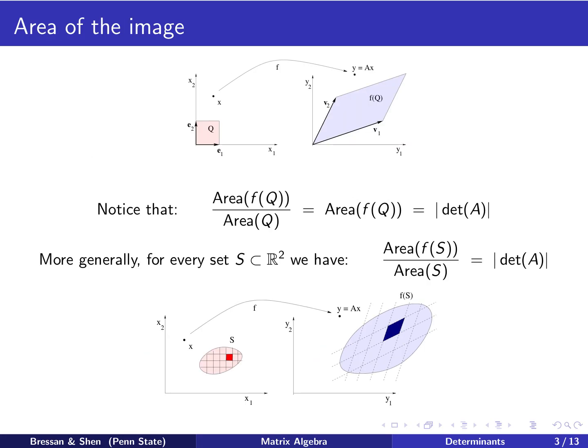And then one important property of this transformation, if we treat it as a linear transformation of an area into another area, is that the area of the transformed area f of Q divided by the area of the original Q here. If you consider this as a little square and this is a parallelogram, then this area is just 1. Then we'll just get the area of f of Q. And then the area of f of Q we know is computed as the determinant of A.